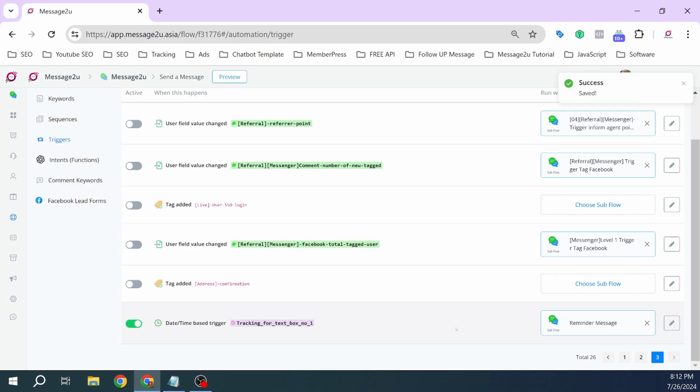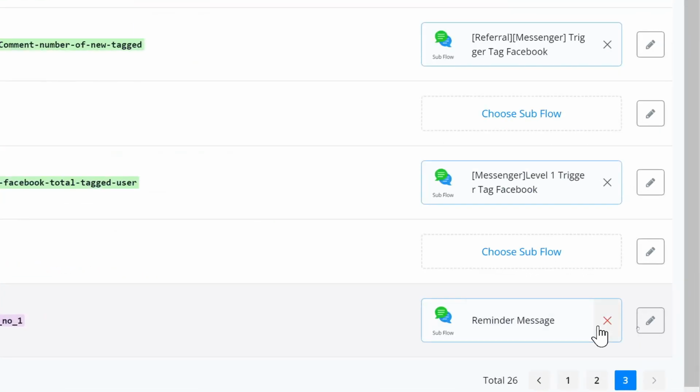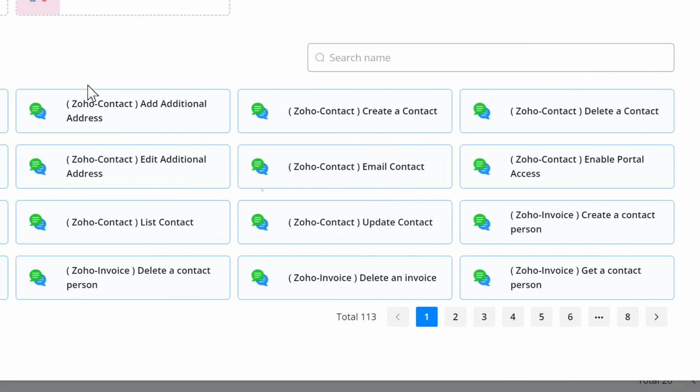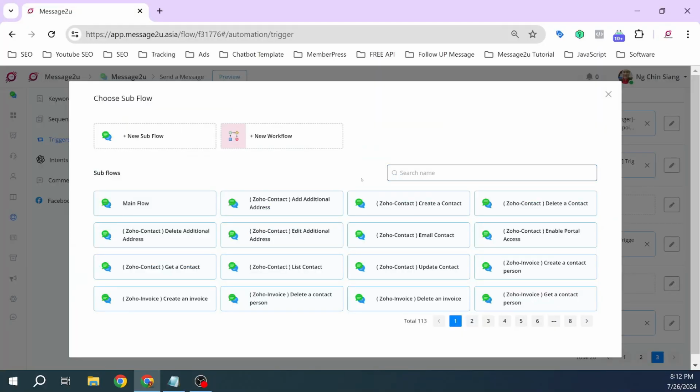Okay, now the next thing, you should see there is choose subflow over here. Just click it and make sure that you have selected the right subflow. The right subflow means the flow you have created for sending out the reminder message. So what if you didn't create it?